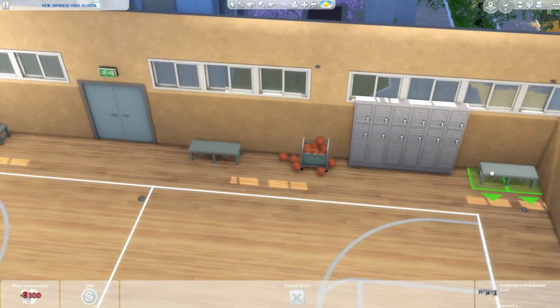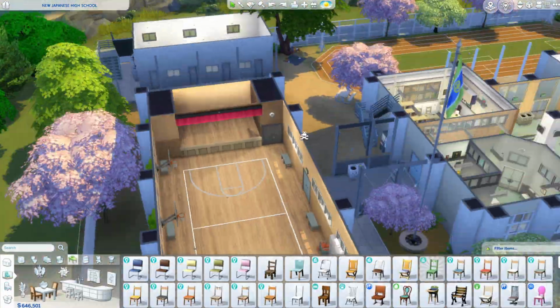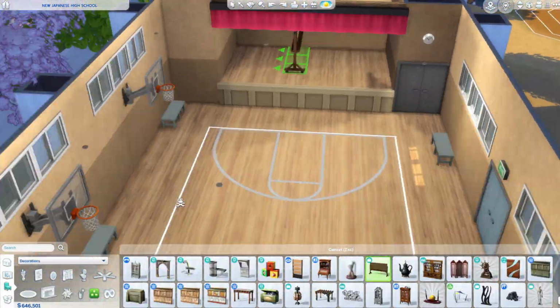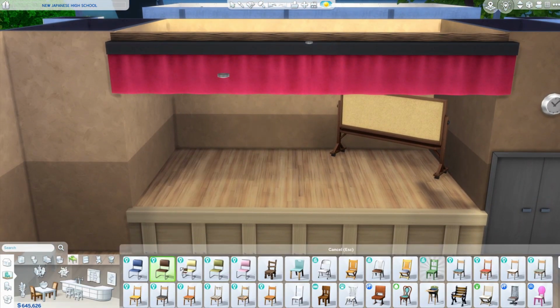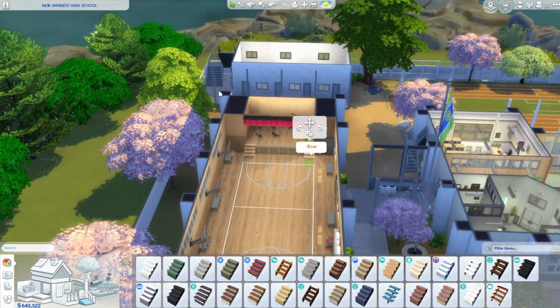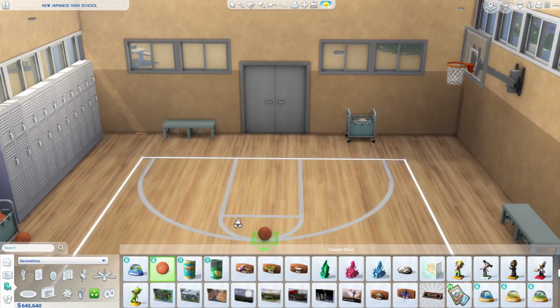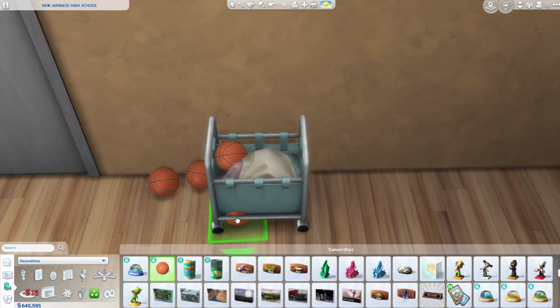I think that's the only thing that inspired me to do so, because when I was looking through a bunch of things, I was like, I don't know what to do for this gym, or what it would look like, and I saw that he put those in the basket, so I was like, oh, I want to do that too, but I want to give credit where credit is due, so shout out to him.